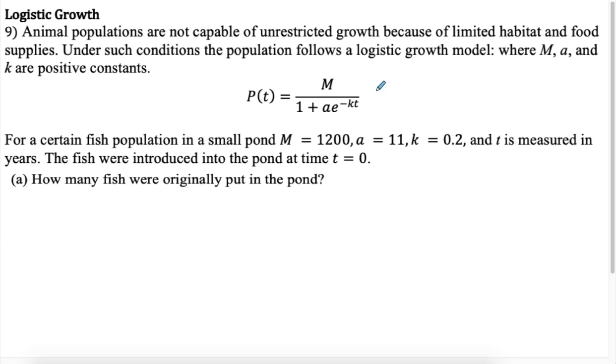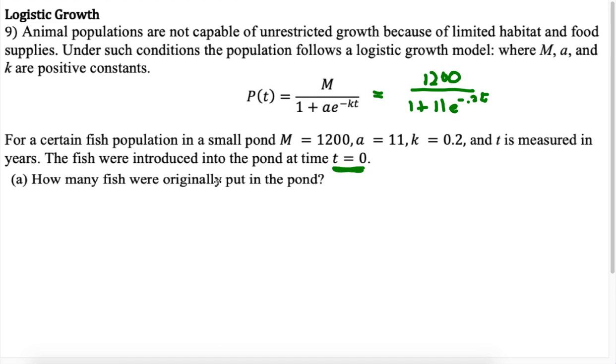So in this case, we're going to say that this equation, if I'm plugging 1200 in for m, over 1 plus, and I'm told a is 11, times e to the negative, and my k, which would be my rate, is 0.2, and then t is time. So in this case, we're saying that t is measured in years. It can be certainly based on the problem what t is measured in. It could be years, months, days, hours, minutes. In this case, it's measured in years. And we always say that we're interested in t equals 0 as our starting point.